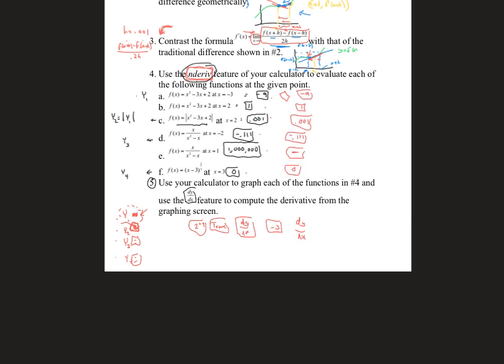So here are my answers that I got when I plugged those in using the dy/dx feature. Notice they all agree except at E, where on the dy/dx option, it didn't give an answer. It said that the derivative doesn't exist. Curiously enough, that is actually the right answer, because if you factor that denominator, the x's will cancel, which means there's a hole in the graph at x equals 0, which means the derivative doesn't exist there because the function is not continuous.